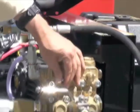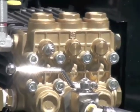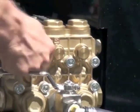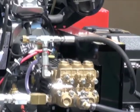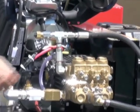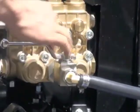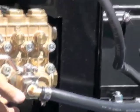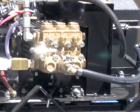And this is a primer valve right here. So if it's running and you think you've got some air in it, you've got water in the tank, it's not pumping water. It's actually an air valve as well. But that will help purge the air out, and then you get rid of your airlock. This valve here's your hammer valve, hammers the hose. When it's open, it's on. When it's off against the grain, it's not bypassing the water to this chamber. That's how it works. So you're running on two cylinders. That's what gets the pulsation out in your hose.